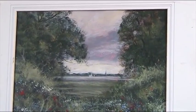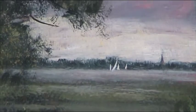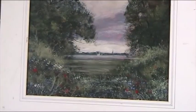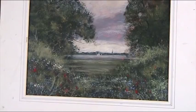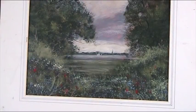All right, move it in. Right, I'll zoom in. So we'll have a look. Let's have a look at the distance. That's all I've done, look. It looks distant because I've dragged the sky colour and the watercolour over it a little bit to soften it. So here's my stipple. Oh, I've really gone to town there, but what, 5 minutes to do all this foreground? I'm a great believer in doing foregrounds quickly because you're looking out there. That is your view, not down at your feet, but it's there. But when you look at this picture, you go into the yacht, into the church, and then you'll start to look around the picture. Best I can do in the 40 minutes.